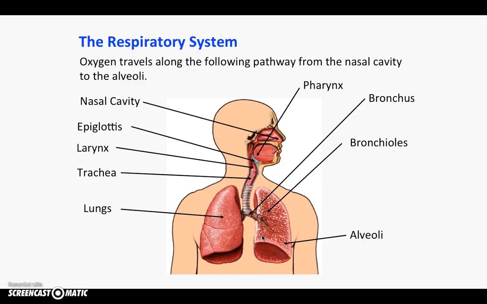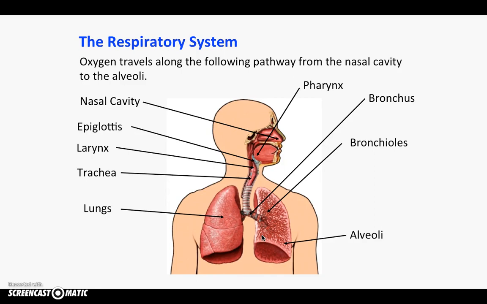Now the alveoli are important. They are air sacs essentially. You have them in each lung, and there are millions of them. Approximately 300 million alveoli within the lungs, and these are responsible for the transfer of oxygen into the blood and the removal of waste product. So the alveoli is where gaseous exchange takes place.